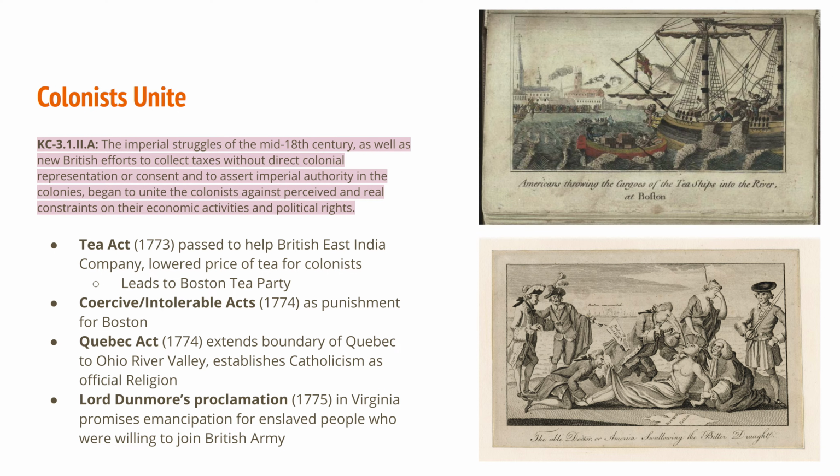Colonists in Boston are angry over this because they don't care if the price of tea is cheaper. They just, in principle, don't want to pay the tax. And so it leads to the Boston Tea Party. Members of the Sons of Liberty get onto one of these British ships that was being held up at Boston Harbor, and they throw the crates of tea overboard into the sea.